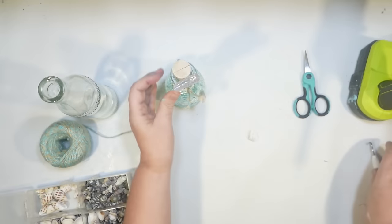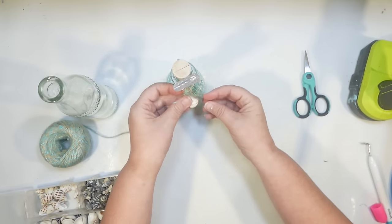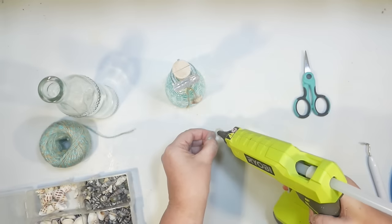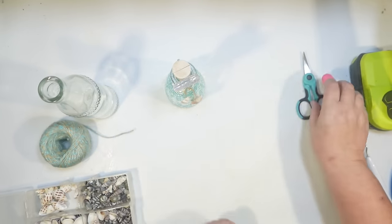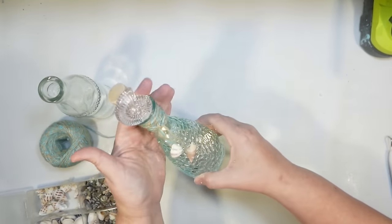Now I wrapped that twine around and under so it would hang down properly next to the other one. And then I'm adding a seashell to that one too. I want to make this one a little bit shorter so they hang staggered like that. So I just hot glue that to the back of the seashell as well.